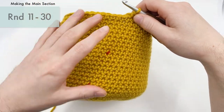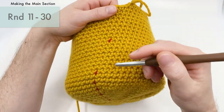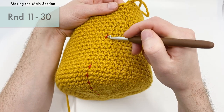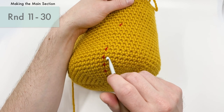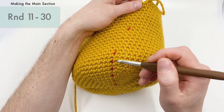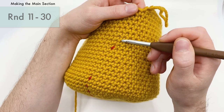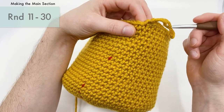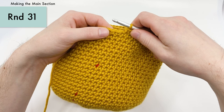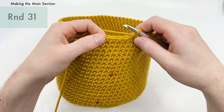I have finished round 30 — it's like a basket now. If you want to count your rounds, here's where our last increase was from round 10, and then round 11 starts. Count up from there — I put a marker at 10 rounds and then counted 11 through 20 to confirm 20 rounds of single crochets. We are now on round 31. For round 31, we're going to single crochet 14 and then do an invisible decrease — we'll talk about that in just a second. Start by single crocheting 14 times.